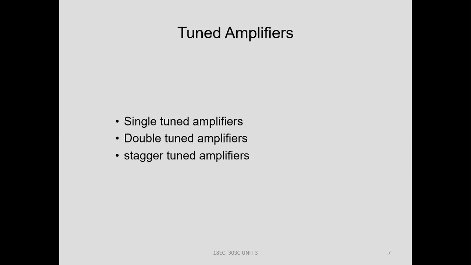And the next one is the stagger tune amplifier. What does stagger mean? In double tune, for more bandwidth, two tune circuits are required. That is avoided in the stagger tune amplifiers by coupling of single tuned circuits. This is about the classification of the tune amplifiers. First one is the single tune amplifier. We'll discuss the construction and the working operation of the single tune amplifier.